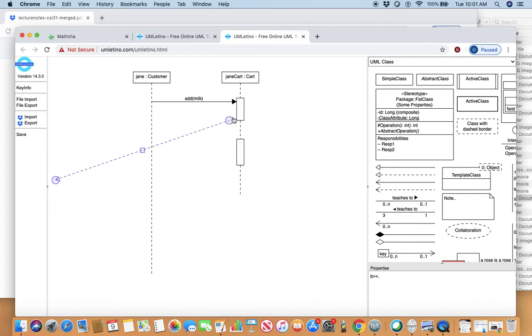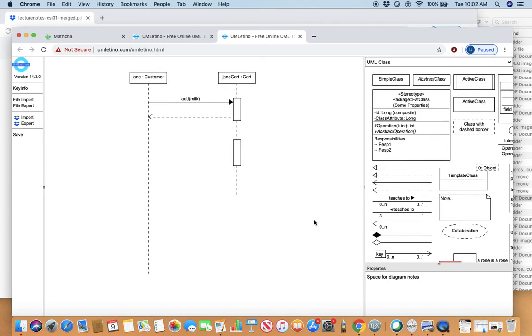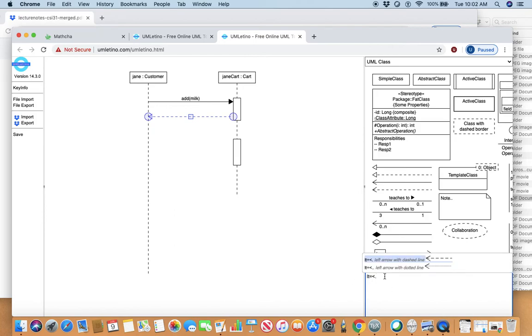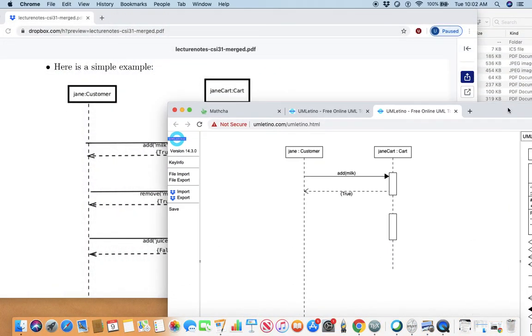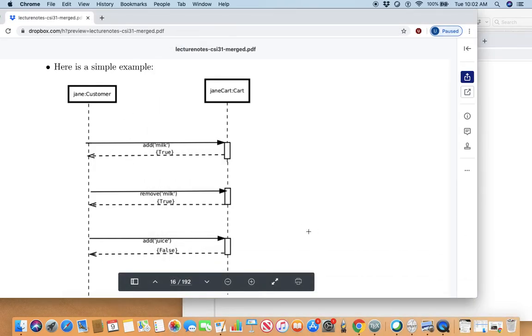All right. So I hope you have a feel now for how to draw these sequence diagrams. So this also you want to say true. That is the symbol for a dashed arrow. So let me say true, and I would like it below. So there you go.